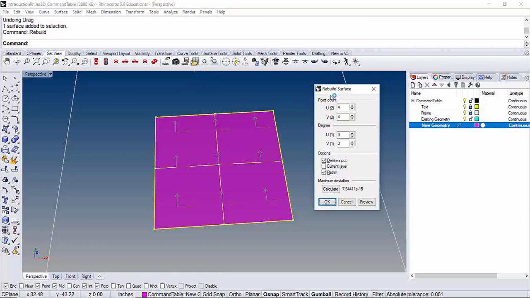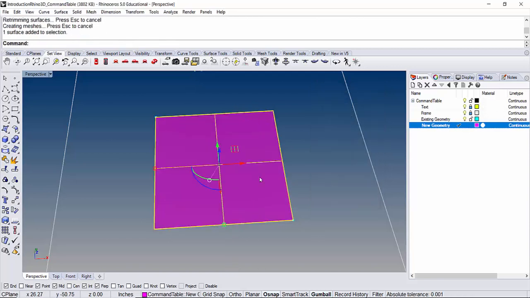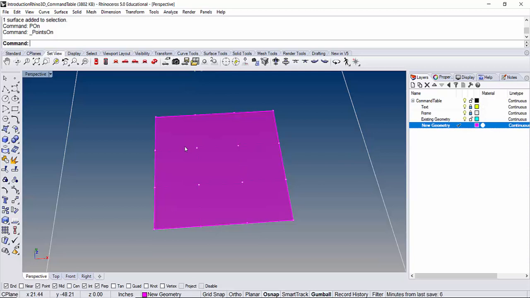So what this tells me when I want to rebuild the surface is that in U direction, I have 2 points, right? Because this is a planar surface. I can start to rebuild my surface. So instead of 2 counts, I could have maybe 3 and 3. Press OK. Now, if I turn on my surface, do you see there's more control points along the surface?